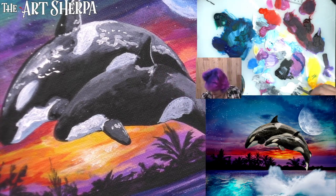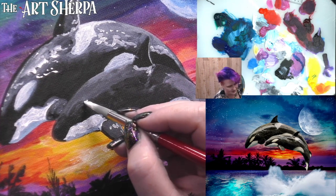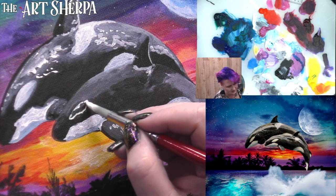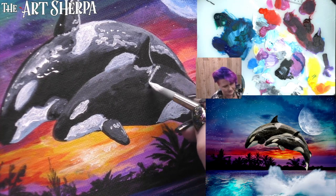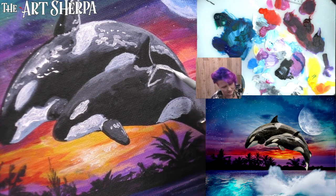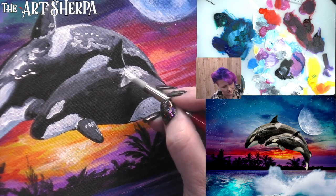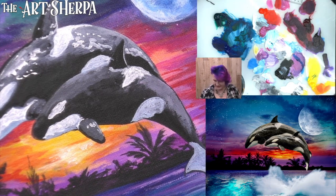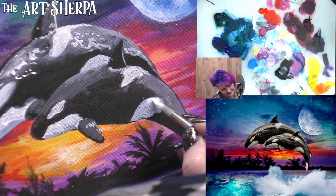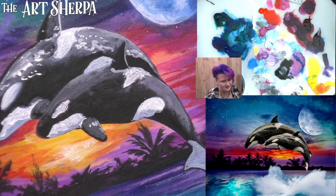Little water reflection on the fin. Needs a little eye patch. That's nice. Got another one right here. There we go. He's looking more orca by the minute, isn't he? Yeah. Just this back part of this patch, but I don't want to do all of it because I want some of it to still be in shadow.